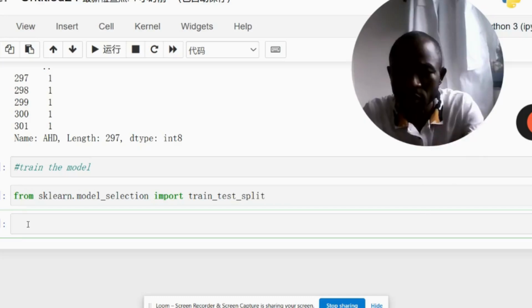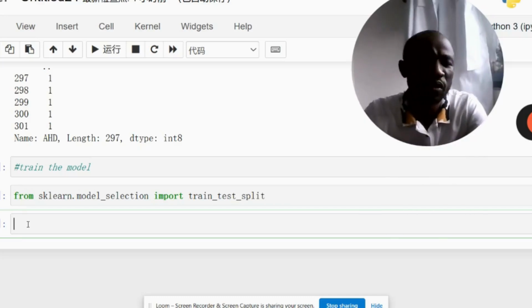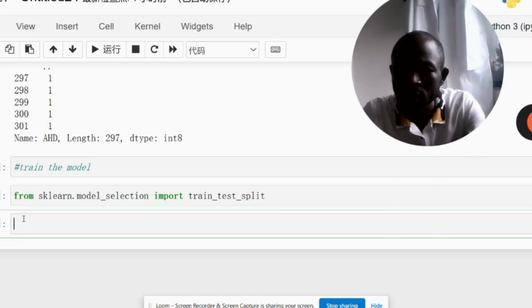When we do that, our train_test_split will use x and y for training.